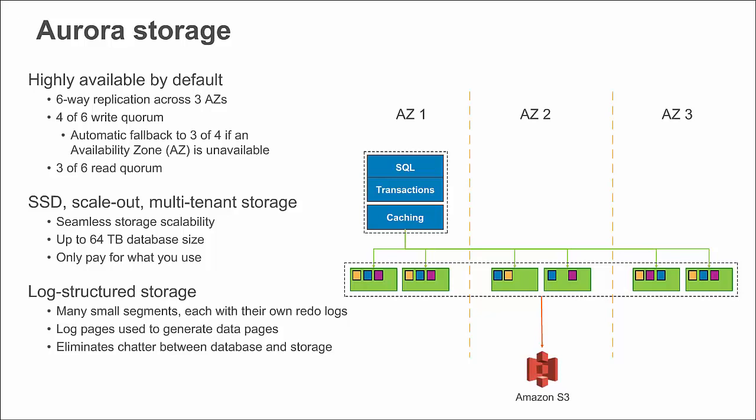And the beauty is you can get started with a really small database and not worry about the space you need. Aurora will automatically grow the size of the database up to 64 terabytes as you grow and as you need. And you are going to pay only for what you are using. So unlike in the traditional implementation where you are buying the storage and the server for 3 years from now, in Aurora you are just buying it for today.